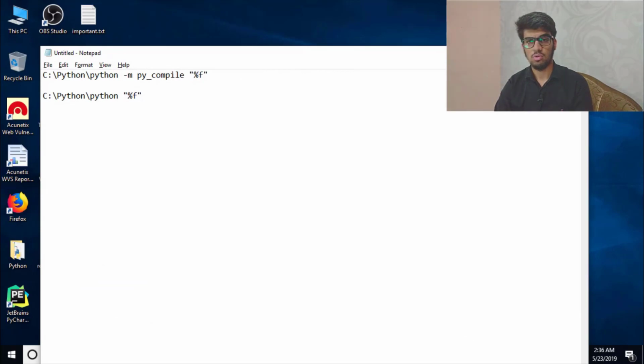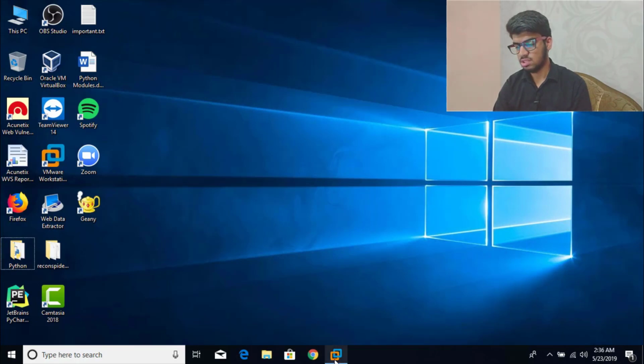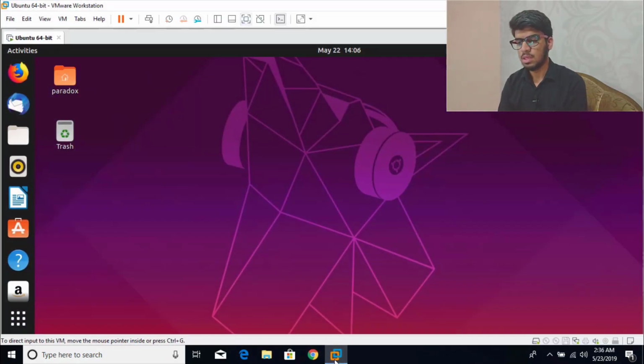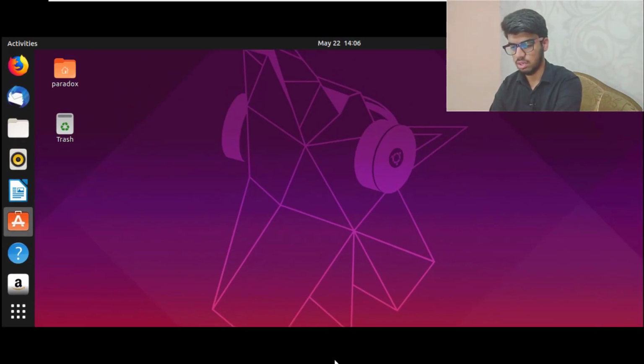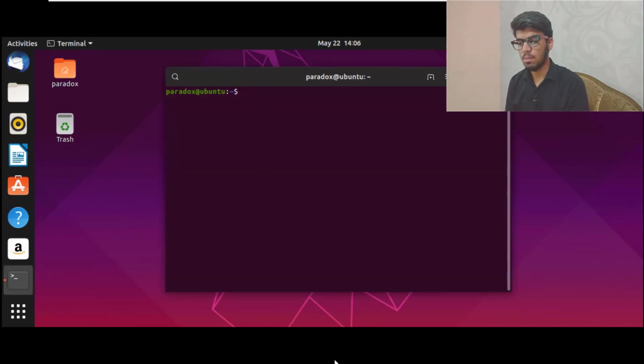Let's move forward to Ubuntu. I have installed Ubuntu in a virtual operating system, or I should say VMware. I'll just show here. Start up the terminal. To install Python, before installation, let's check whether Python is installed or not. In my case there wasn't any Python installed already, so it showed an error.